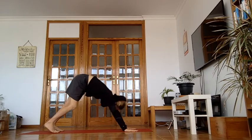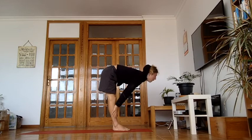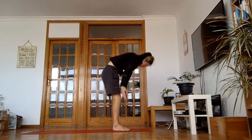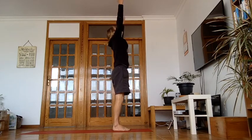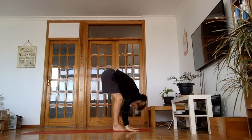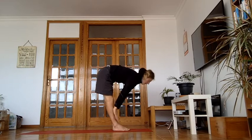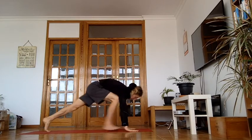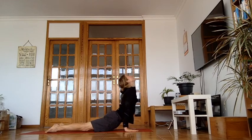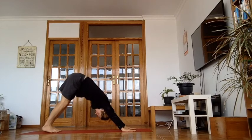Two and one. Inhalation, jump or step forward. Legs between the arms, halfway up. Exhalation, forward. Inhalation, stand up, arms up. Exhalation, lean forward all the way down. Next one. Inhalation, halfway up. Look forward. Exhalation, arms on the ground. Step back, lower plank. Inhale, upward facing dog. Exhale, downward facing dog. Stay here for 5 breaths.